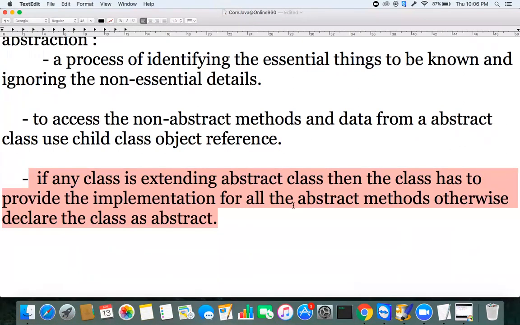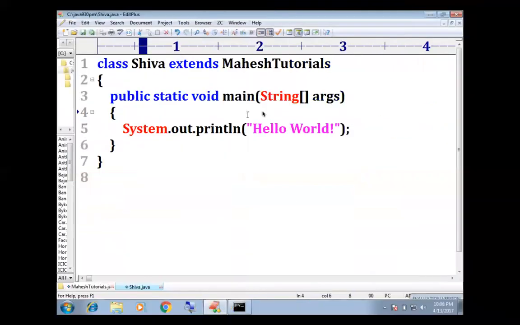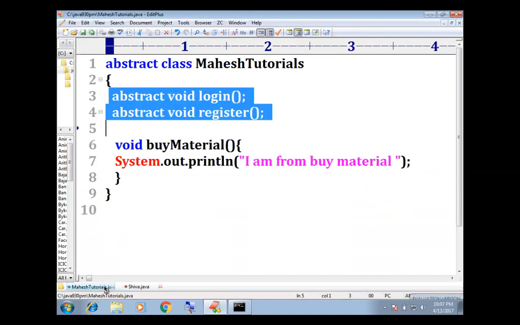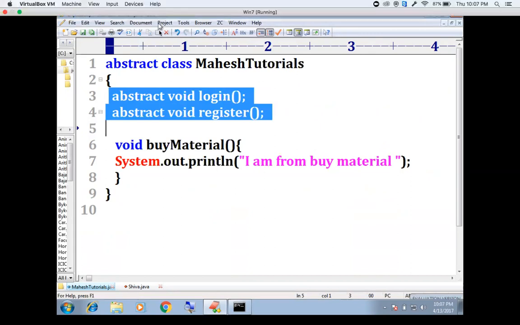Otherwise, declare the class as abstract. So now the Shiva class is extending the abstract class, so it has to provide the implementation for all the abstract methods. What are the abstract methods? One is login and the other is register. These are the two abstract methods.